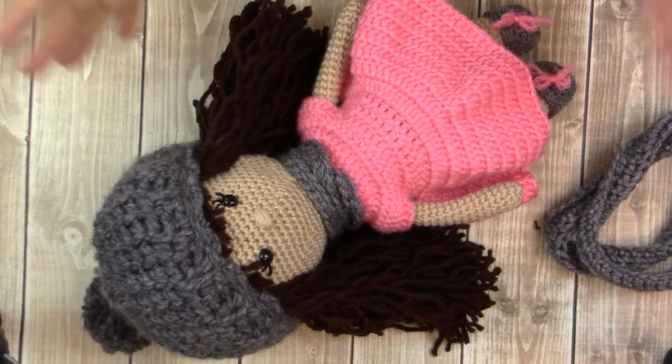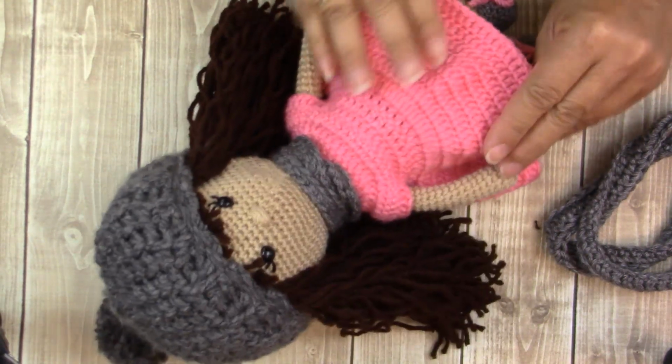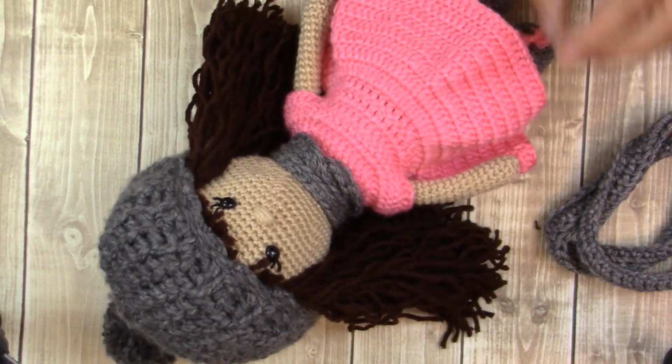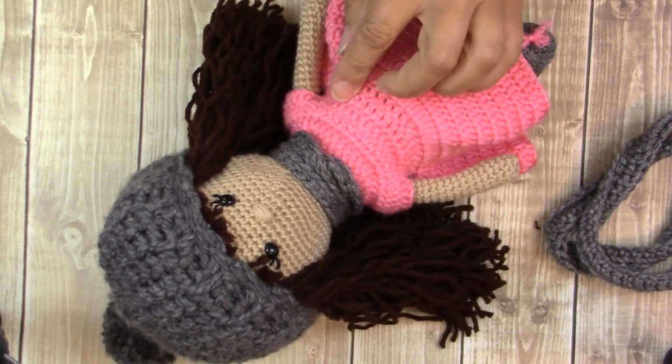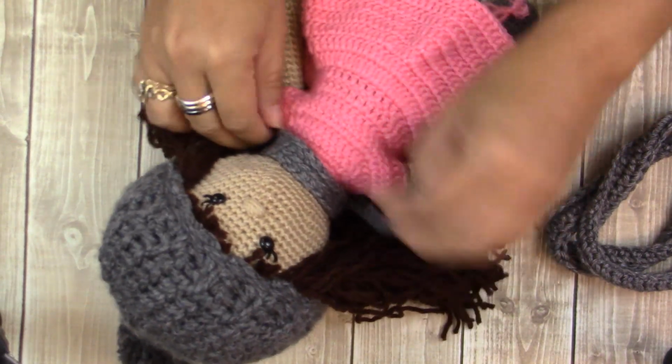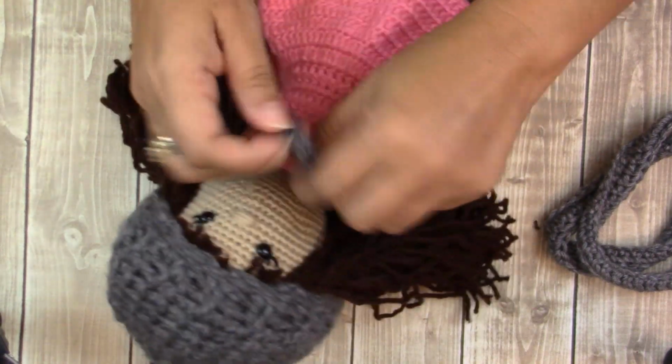All right, guys, she's finished, and I absolutely love her. I might add some little trimmings here to her dress, but I just love her. Here's her first scarf, and I just wrapped it around and tucked it under, just like that. I think it looks cute like that.